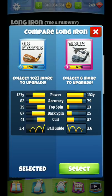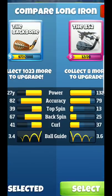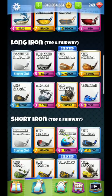The only one that comes close here is B52. And you can see one of the disadvantages to using B52, especially at lower levels, is, when you look down at the bottom two lines, topspin and backspin, you basically have to play it very, very low spin. That is an important thing to consider when you're talking about shootouts, because on most shots you're going to need some spin, whether it be topspin off of a rough or backspin off the fairway to try to get it as close as possible.